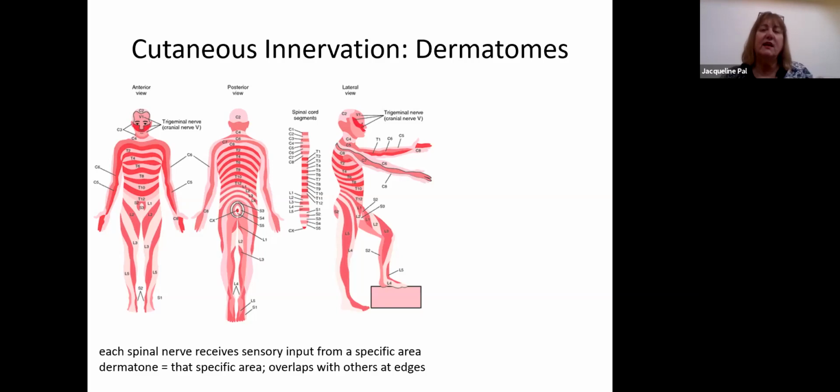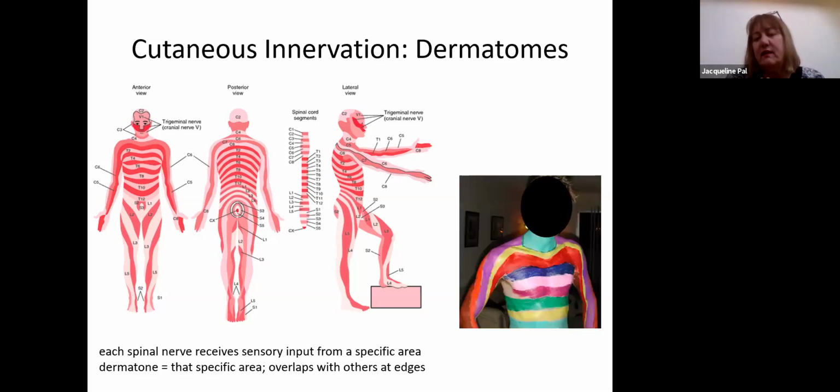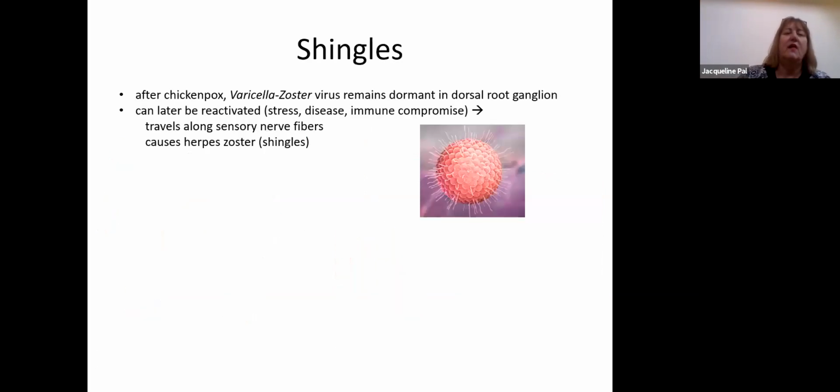Okay. So for this class, it's an introductory class. You don't have to memorize these dermatomes, but do take a few minutes, look at this in your book, look at this picture here, and understand how they are laid out in the body. And if you were taking a subsequent class, you need to learn it and you were bored, you would just start painting your body so you understand it. And so I actually put this picture in here so you get some appreciation as to how wide these dermatomes actually are. They're not skinny little things. They're quite significant.